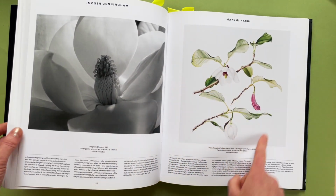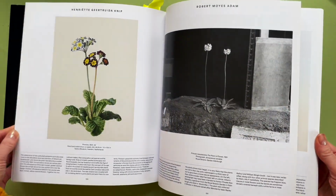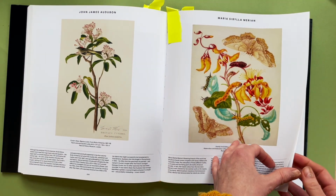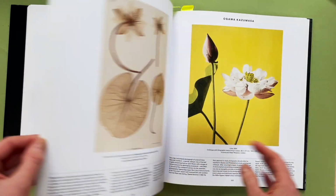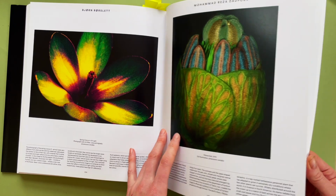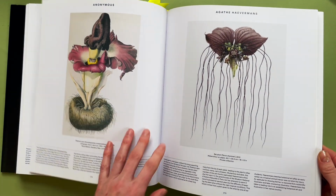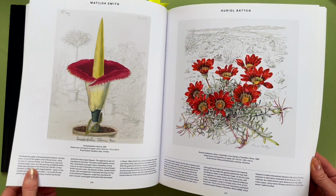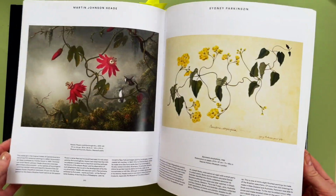But also these kinds of paintings, which are so delicate and elegant. It's just a beautiful book. Endless inspiration. Maria Sibylla Merian, who's one of my favorite artists because she shows the complete cycle of life. Yes, and also the colors are so gorgeous. I always find inspiration here, and inspiration for new plants. For instance, this is called a bat plant. Have you ever heard of a bat plant? Well, I didn't until I had this book. Yes, gorgeous book. Highly recommend it.